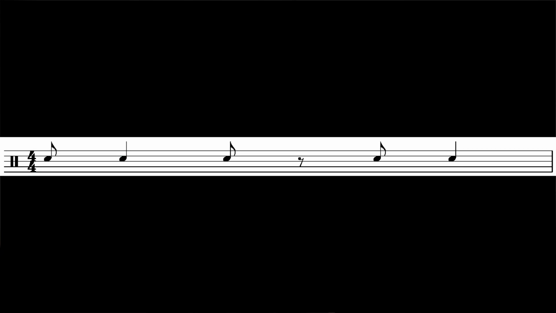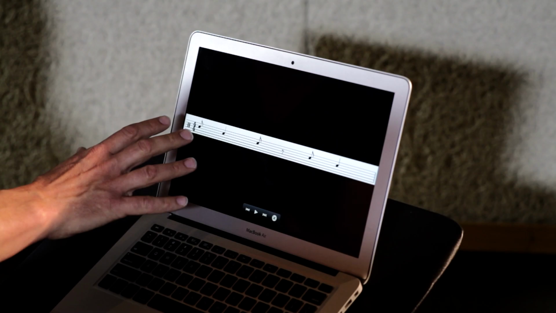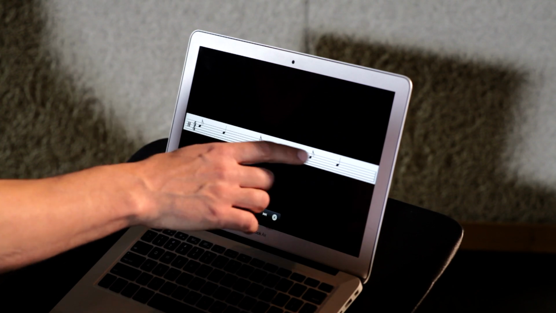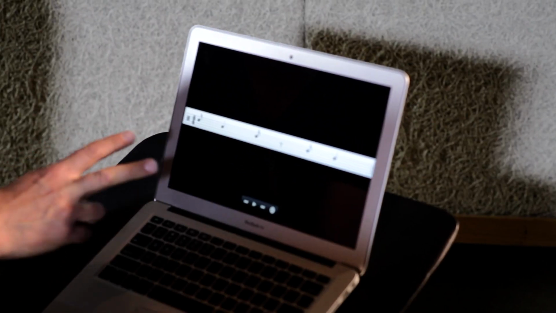So having a basic, vague understanding of how notes and rests work might work for that last example. But where it falls apart is when we have something like this. When we have an eighth note on beat 1 and we have quarter notes on the ands, all of a sudden students usually fall apart because they don't really understand how to read this. And what I tell them is there's two things that any note or rest are going to tell us. And I'm talking about at the basic level of reading rhythms. There's only two things you have to be concerned with.